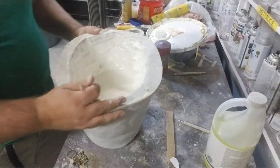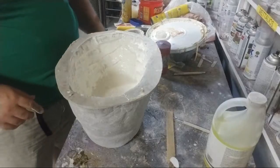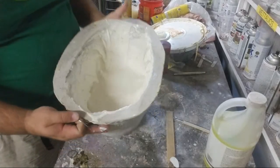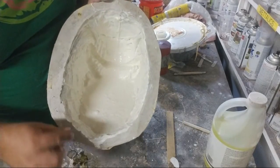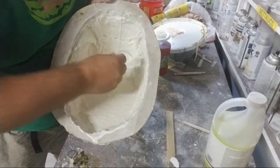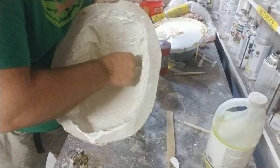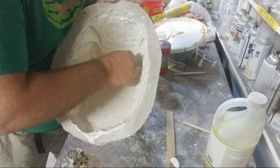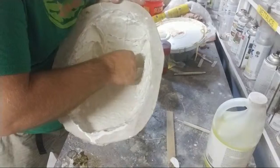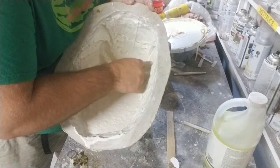All right, so I have gotten it all painted through. Top of the head, mouth. So right now, I should have latex in the bottom teeth. And I'm taking just a curved needle, could be a piece of wire, could be anything that'll make the curve. And I'm poking into each tooth all the way down. And no, I can't see them, I'm just finding them with the tip of the needle. And when I find them, the needle forces the air out of them.